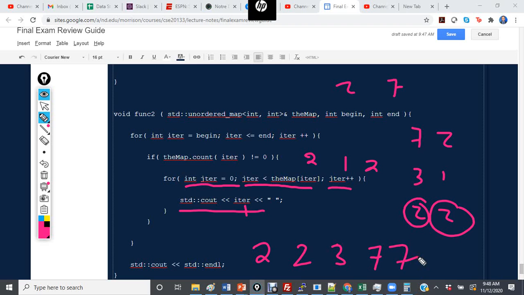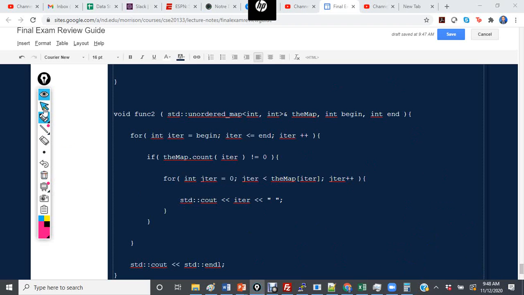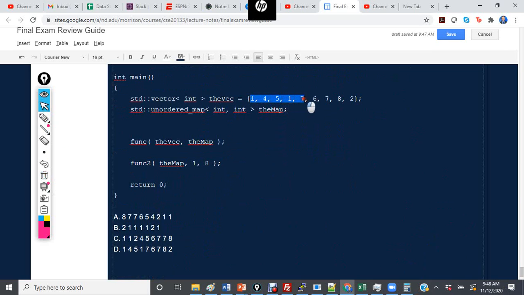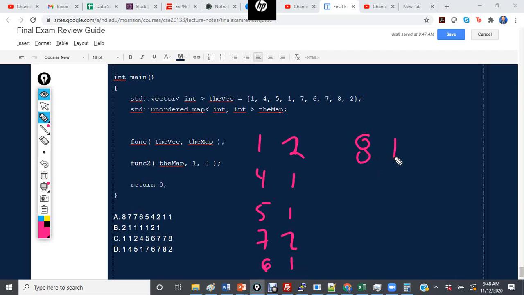So this code is actually performing a counting sort. And so we have 4, 1, 5, 1, 7, 6, 7, 8, and 2. And so what's actually going to happen is this is going to sort. It would initially be 1 and 1, 4 and 1, 5 and 1, 1 and 2, 7 and 1, 6 and 1, 7 and 2, 8 and 1, 2 and 1.